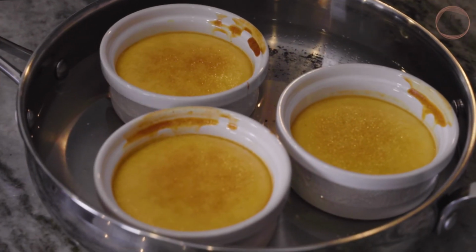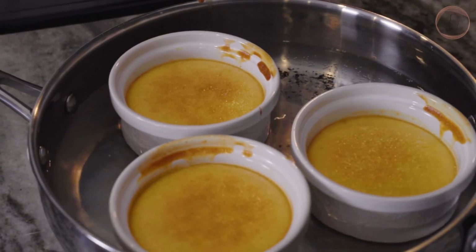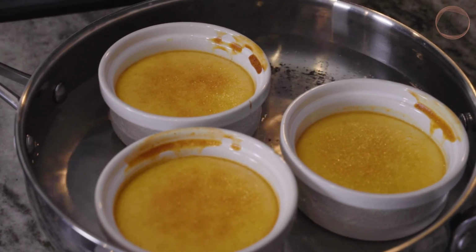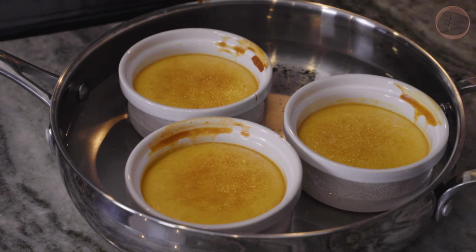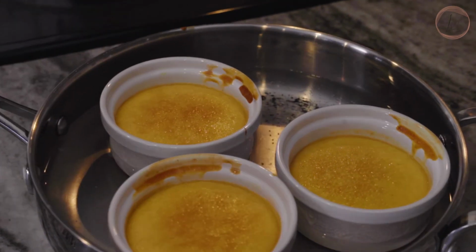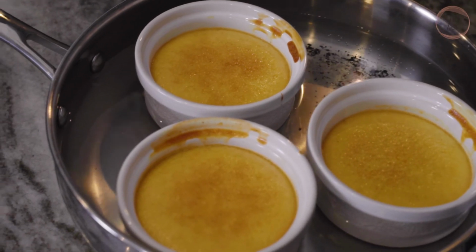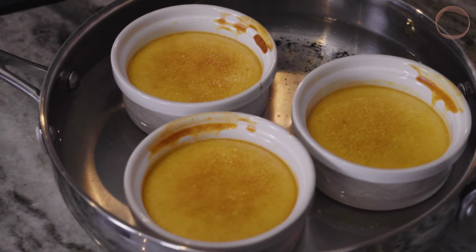All right, so our creme brulees are out of the oven, out of their little sauna steam bath. And so I just wanna show you, they're mostly set, but the middles are still pretty jiggly. That means that they're ready to come out, and also that we'll have a really good texture when we take these out of the fridge. So I'm gonna take them out of the water and put them in the fridge. And again, they'll stay for at least 2 hours, and they can actually be refrigerated for up to 3 days. But I would say give them 8 hours if you wanna eat them sooner.